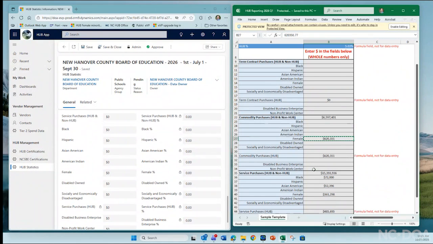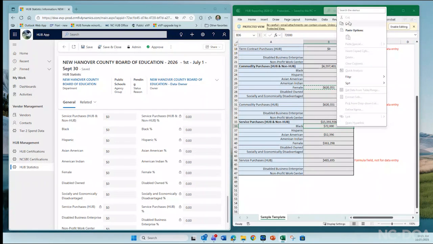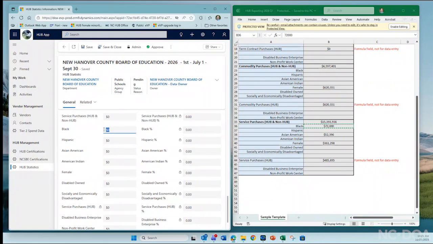Now we're going to come back to service purchases. And I'm intentionally going to make an error here, and I want to show people how to deal with it. But this one is a little bit more complicated because it's got spend for each of these categories. So I'm going to go ahead and copy these over.